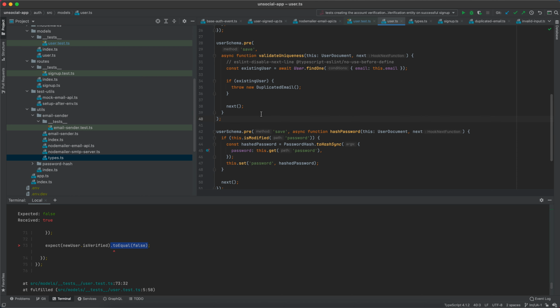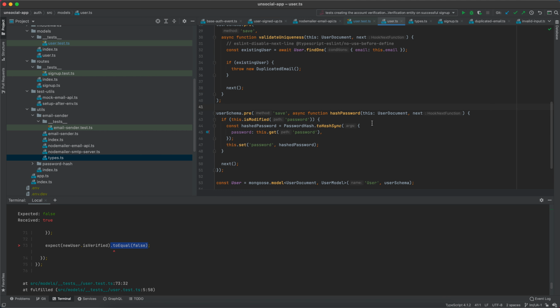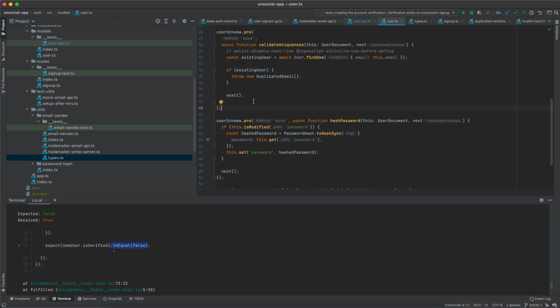So one small comment is that if any of these pre-hooks fail, the hooks that are added afterwards are not going to be executed. So if we fail to validate uniqueness of the user, meaning if the email is already in the database, then the subsequent hooks, both the hash password and the verification hook, or this hook that is going to set the isVerified to false, will not run.